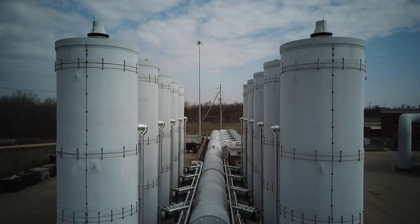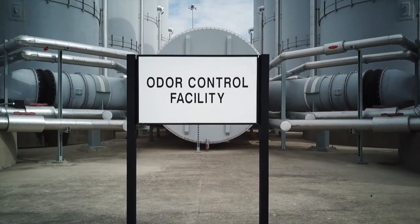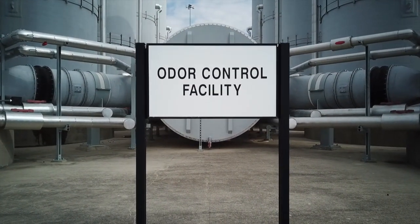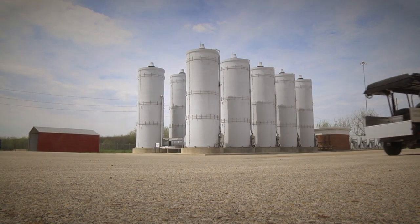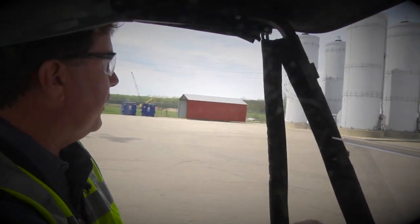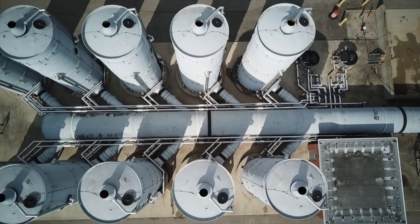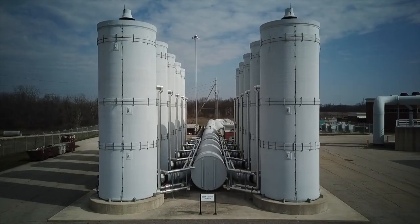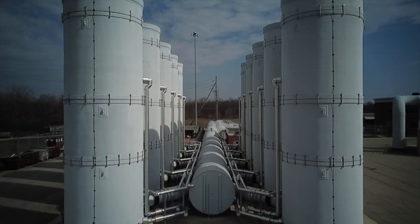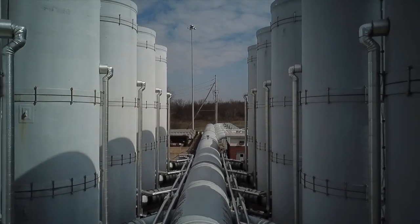This plant processes 110 million gallons of waste a day, so you might wonder how bad it smells. The answer is honestly not too bad. The facility has a lot of odor control — for example, 10 bio-towers that scrub all the foul air coming in off the sewers and from the different processes at the head of the plant. This is where some of the foulest odors are generated, and they're scrubbed biologically through the bio-towers, doing a very good job of reducing odors at the facility.